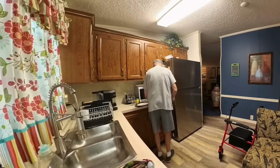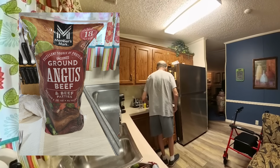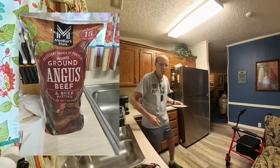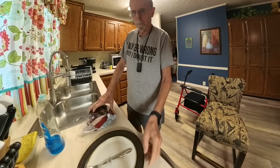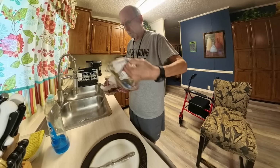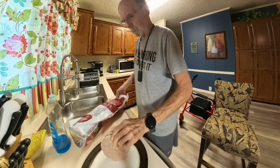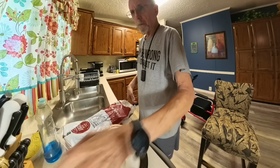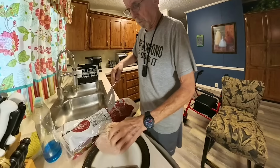I'm talking about 1/3 of a pound frozen Angus 100% beef hamburger patties from Sam's Club. They come 6 pounds to a bag, and I'm almost finished my first bag of these things. I've loved them. The only problem I had is they're frozen together.